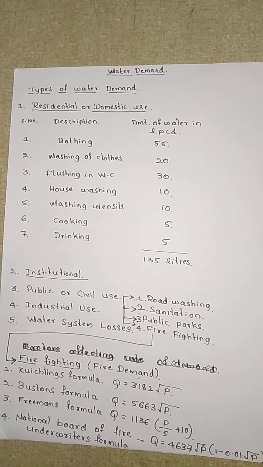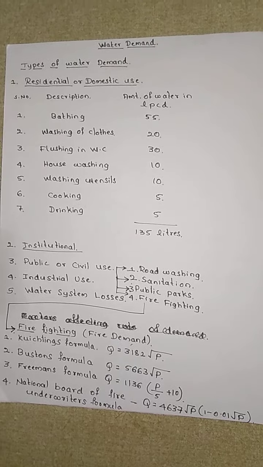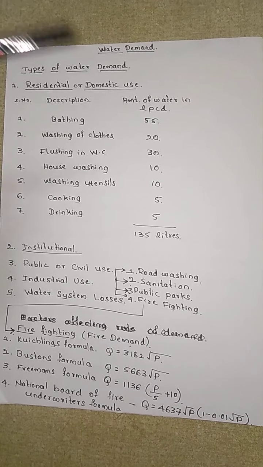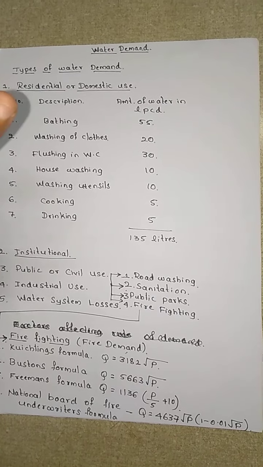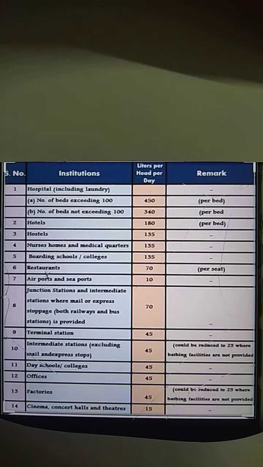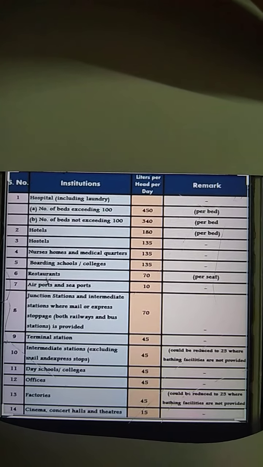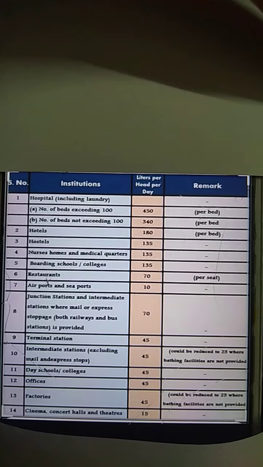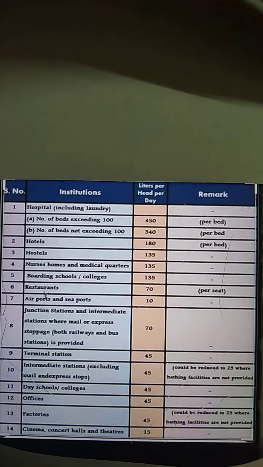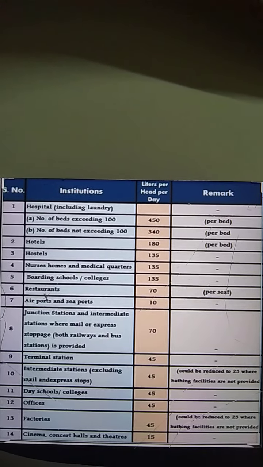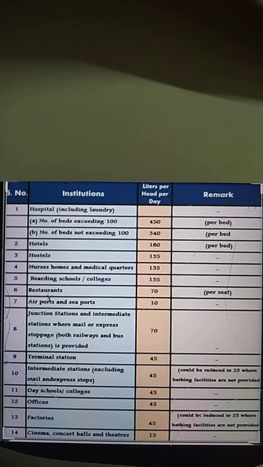This we have already discussed, so that is the reason why I have not focused too much on drawing all those numbers on this particular paper. We have already covered it in our theoretical classes, I have just highlighted it. So this is a chart of the institutional water demand, which has all the 14 categories along with the liters per head per day usage, depending upon the different types of institutes, along with its water requirement and the remarks.